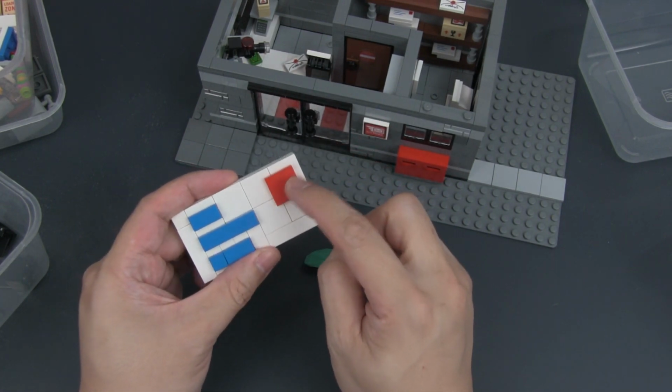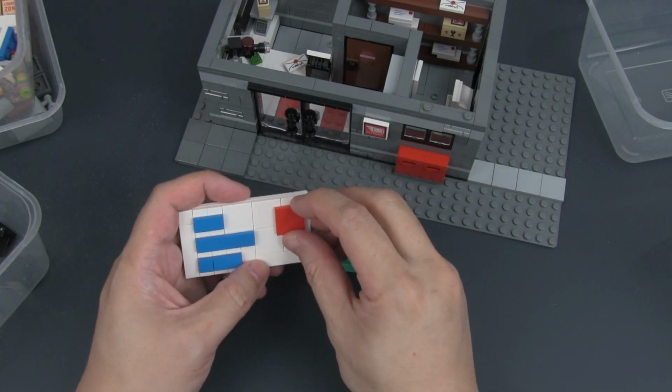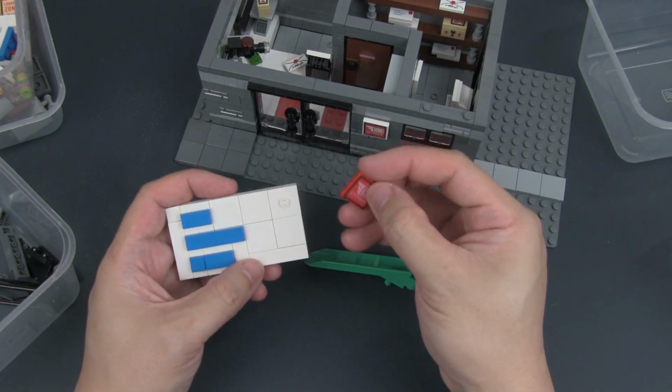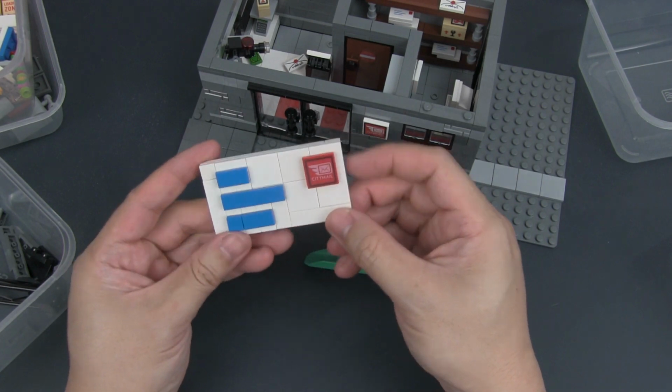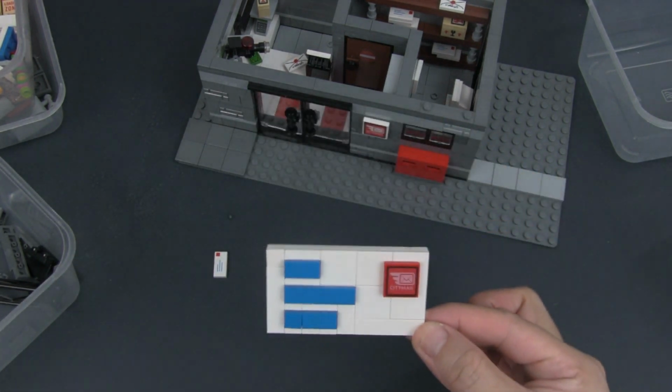Now you can use a red tile as I have done. However, because it's City Mail and I have the stickers, I actually have a red tile with the logo on it, just like that, and it makes perfect sense to have the logo as the stamp, and that is my 3D sign for the post office.